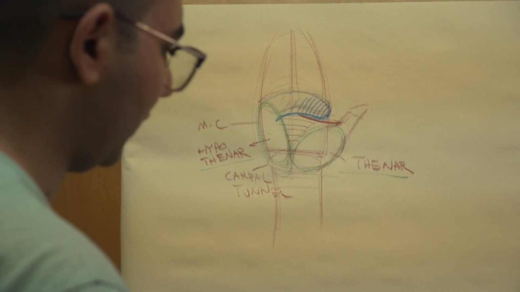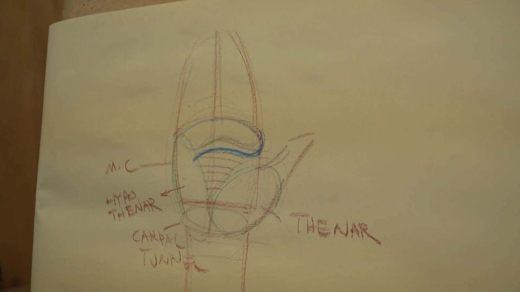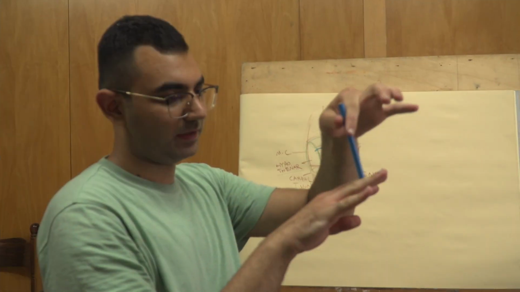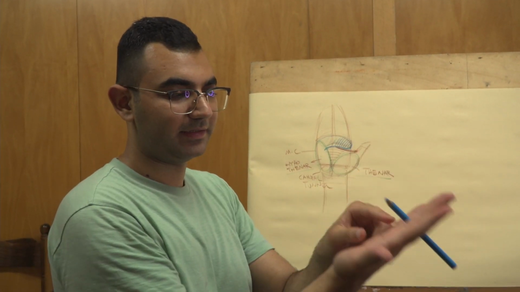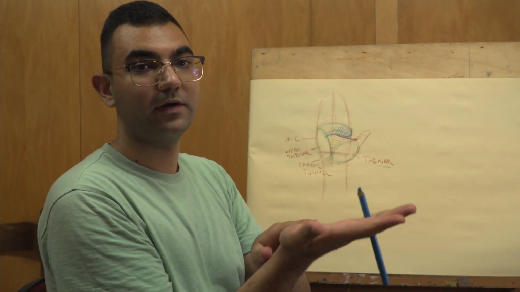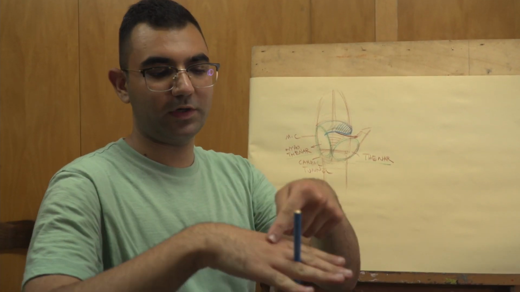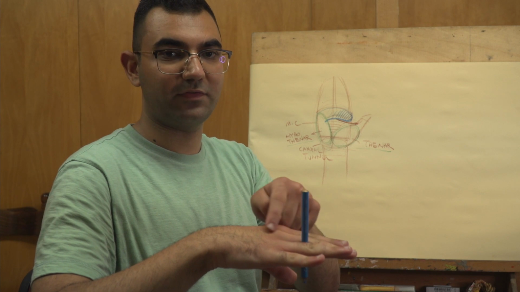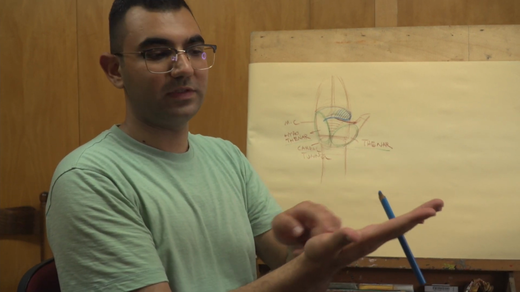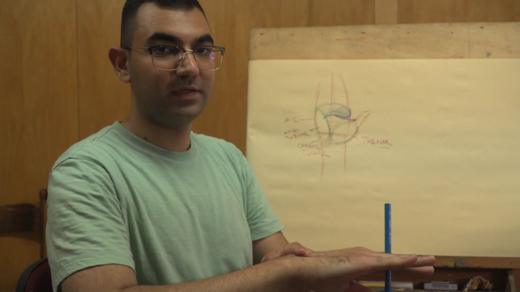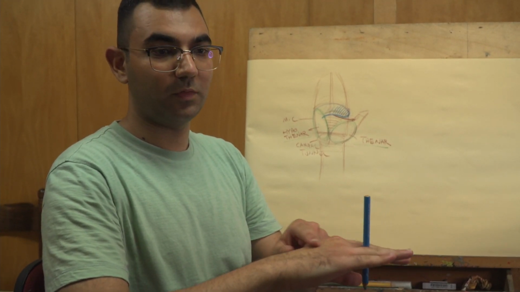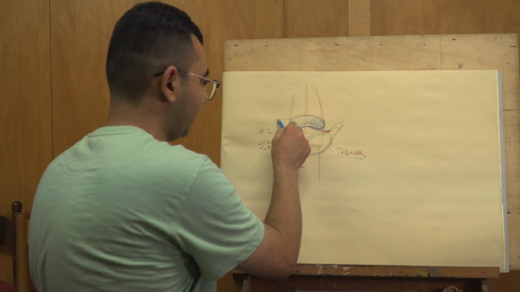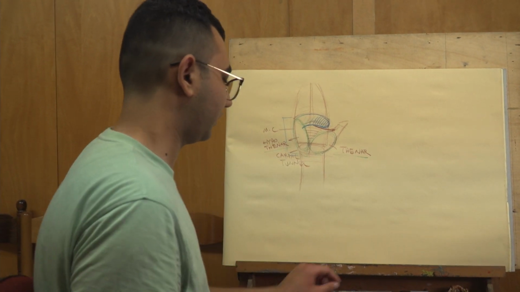And the important thing to know, let me show you here, is that if you look at the dorsal part of our hand, and then if I just put the pencil here, you can see that the palm of the hand is longer than the dorsal part of the hand. Look where the knuckle is. And then you see the distance here. So that's the difference of length of the palm of the hand and dorsal part of the hand. So it's quite important to always keep in mind when you're drawing to draw this part, palm of the hand, always longer than dorsal part of the hand.